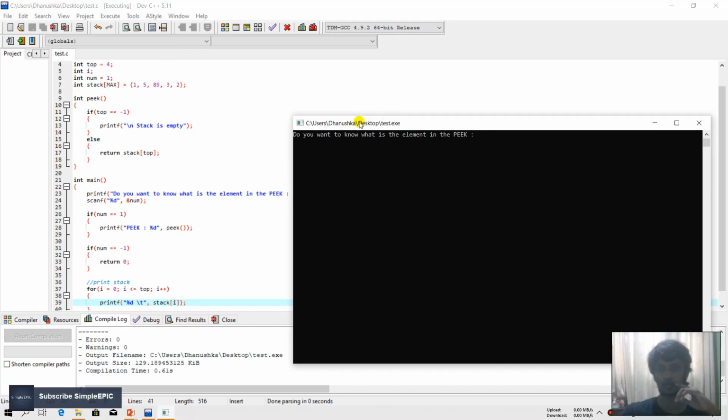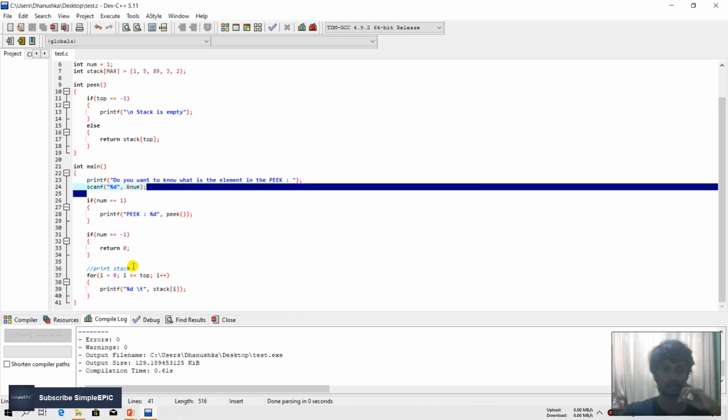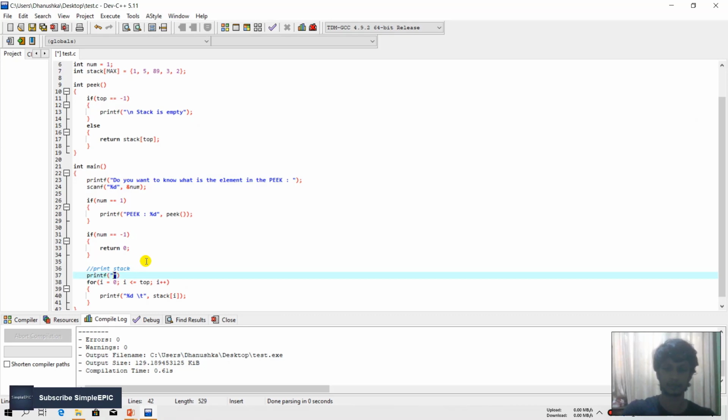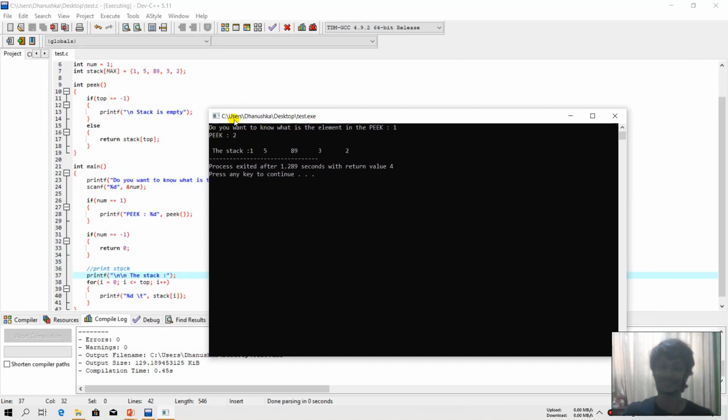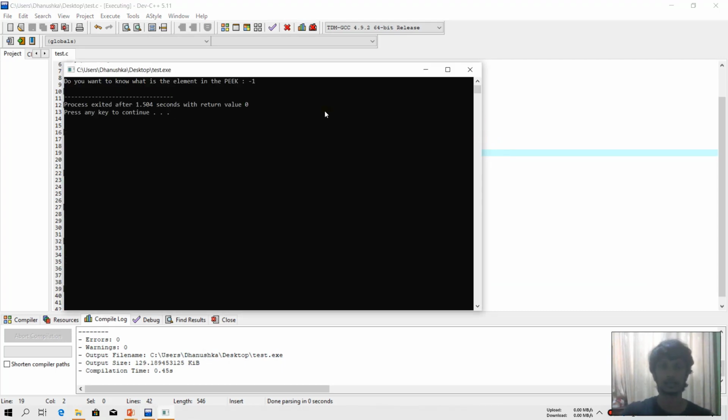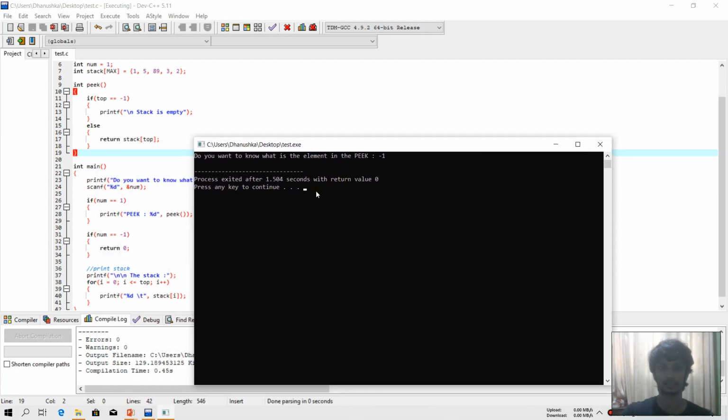If I perform my peek operation, it should say the peek value of my stack is 2. So let's see. Okay, it's a very simple mistake. First, I will do it like this. Sorry about that. I've been feeling kind of cold today. Okay, this will fix the issue. Right, so it's saying the peek of my stack is 2. And if I enter -1, it will not execute anything and will end the program.